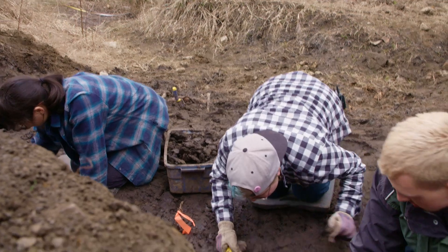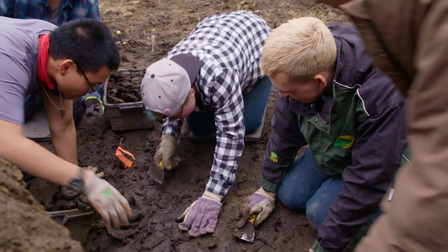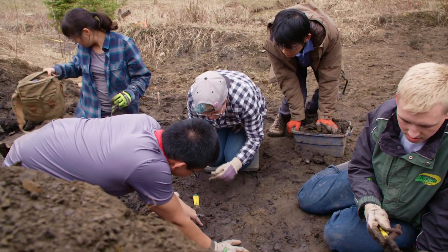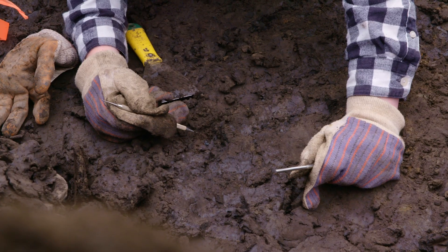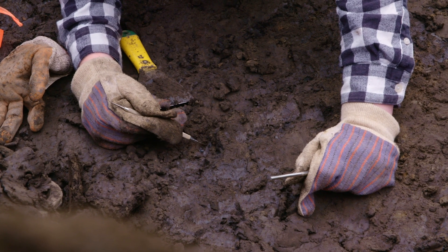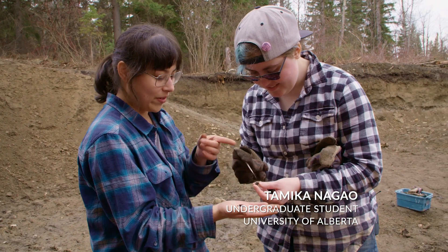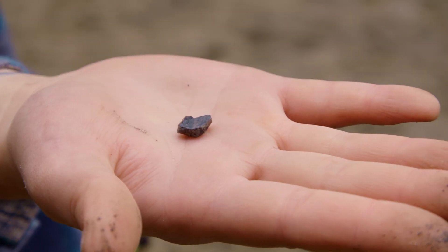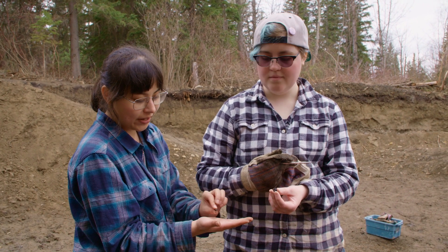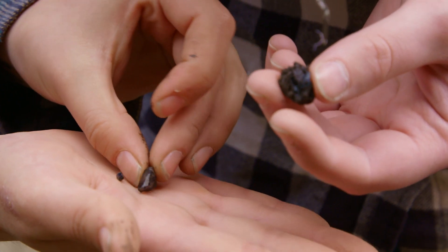A student makes a discovery mid-excavation. This seems to be a tooth — fragmented, but you can still see the impression of the entire thing. Just scraping away a little bit of mud at a time to see if there's any more of this tooth, but it looks like just a tiny little shard. Here we have two fragments of a dinosaur tooth. Good news is it means we're probably getting close to the bone layer, and we can tell they're teeth and not other kinds of bone mostly because of how shiny they are and the center is totally solid, unlike other bone where you have a spongy inner marrow center.